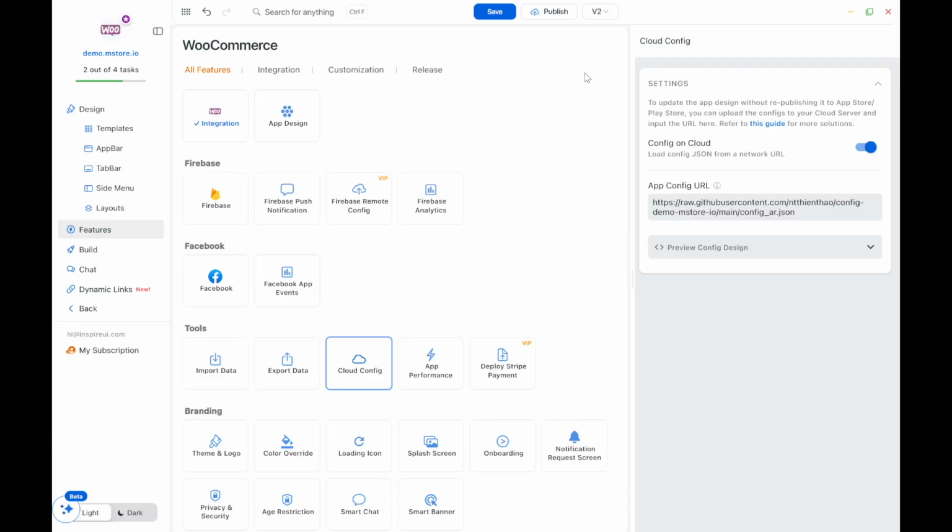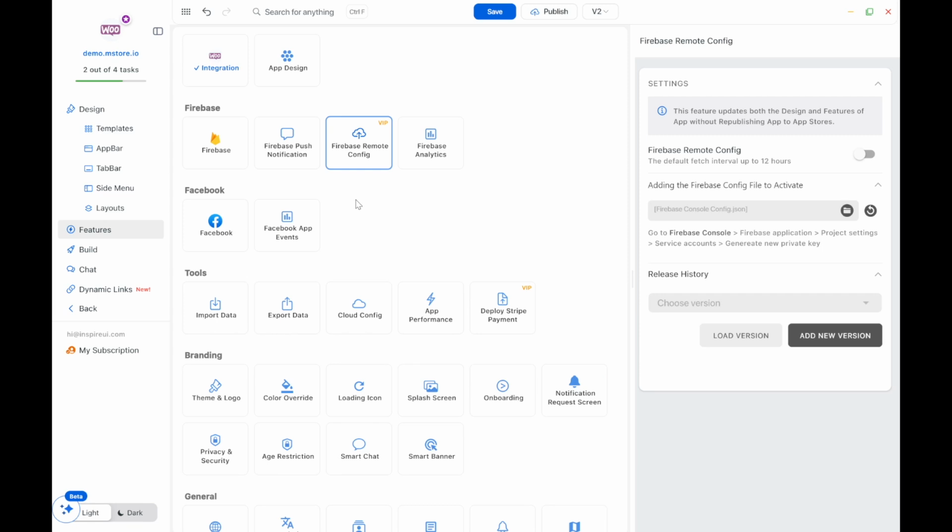In FluxBuilder, go to Features, select Firebase Remote Config, and enable it. Upload the JSON key file you just downloaded.